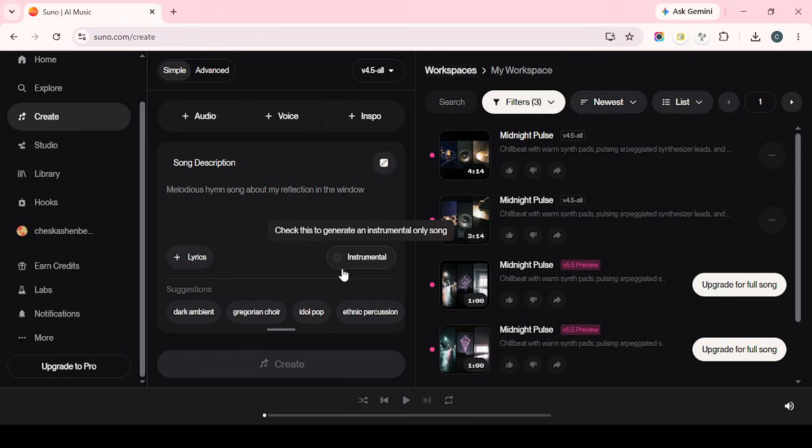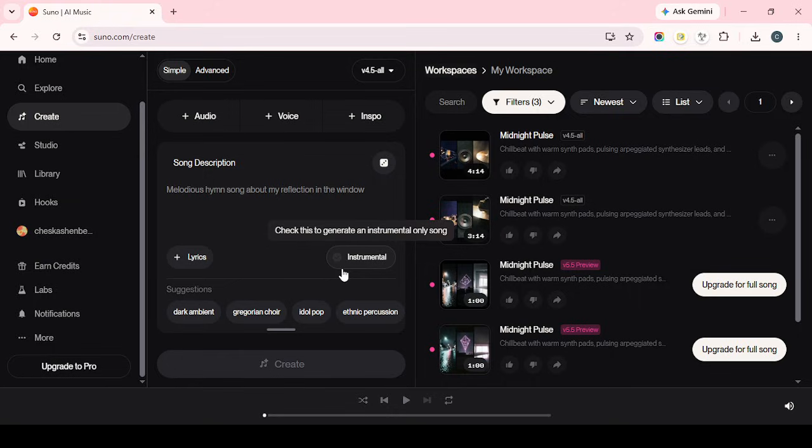A short, focused prompt usually works well, especially if it includes a genre, an energy level, and a subject or vibe. As you write your prompt, try to be specific without making it too complicated. Think about what you want the song to feel like. Is it energetic, emotional, dreamy, or playful? A well-written prompt gives the generator a stronger creative direction and can help you get results that feel closer to your original idea. After entering your prompt, click Create.